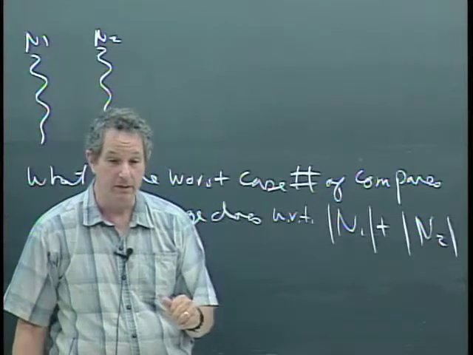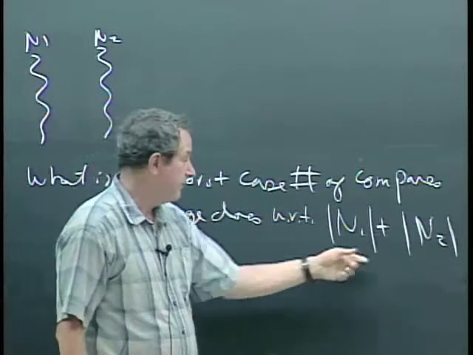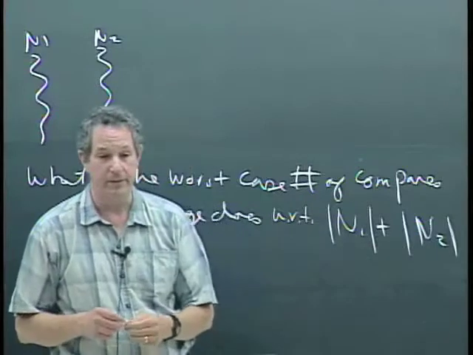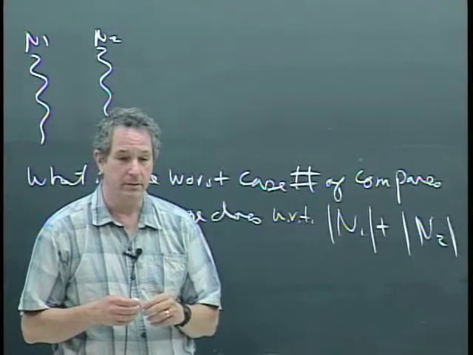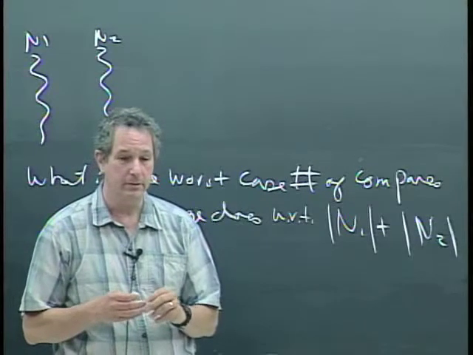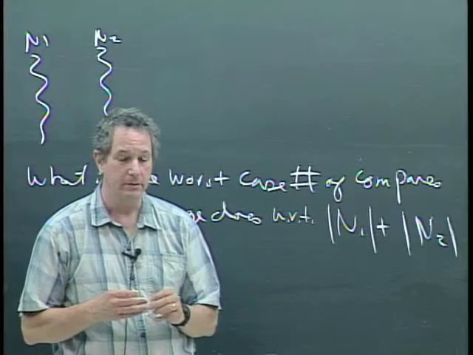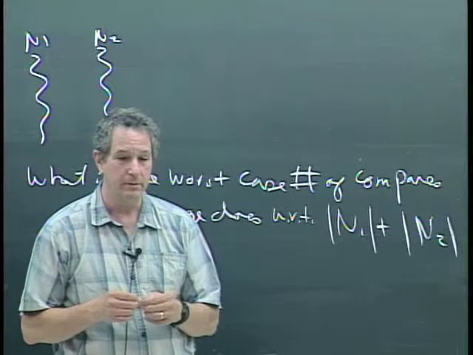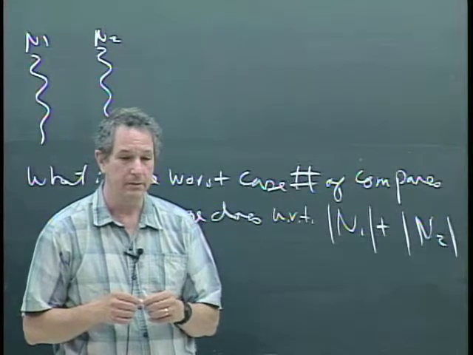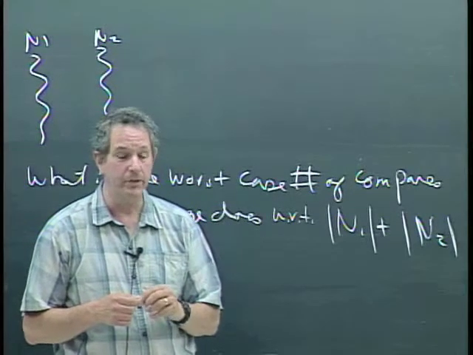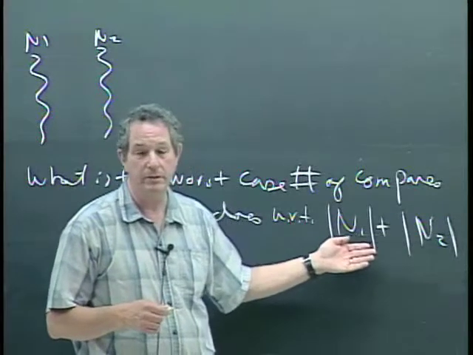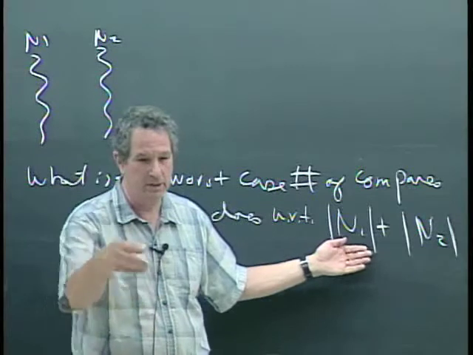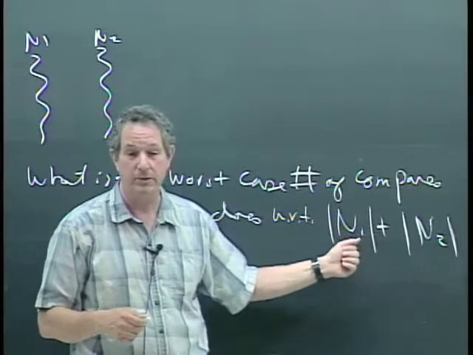It's what? Half of that sum. Why? Because when the two lists are equal in size, then basically you have the maximum number. When one of them is empty, then you just move the rest of the elements without comparing. Well, okay, so the suggestion was that it's going to be half of this length, because it sounded like you were giving me the best case, not the worst case.